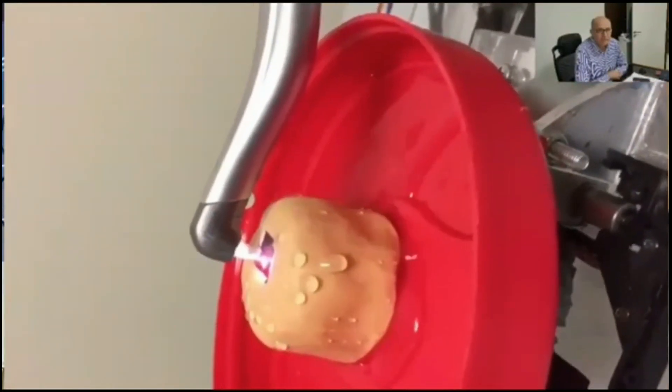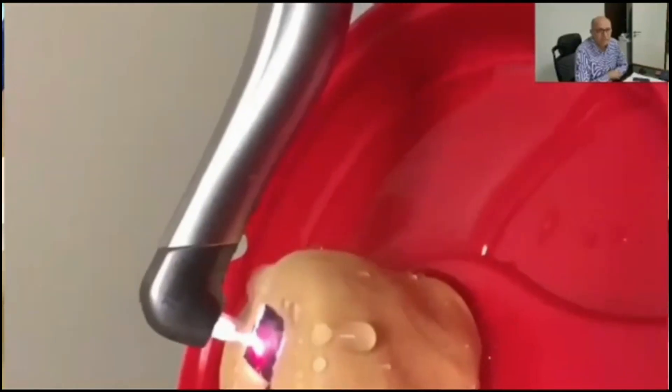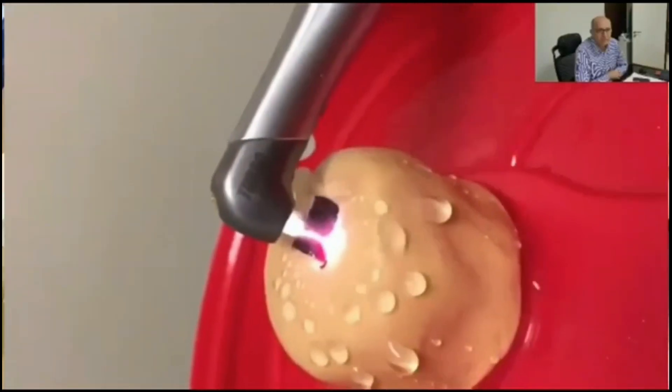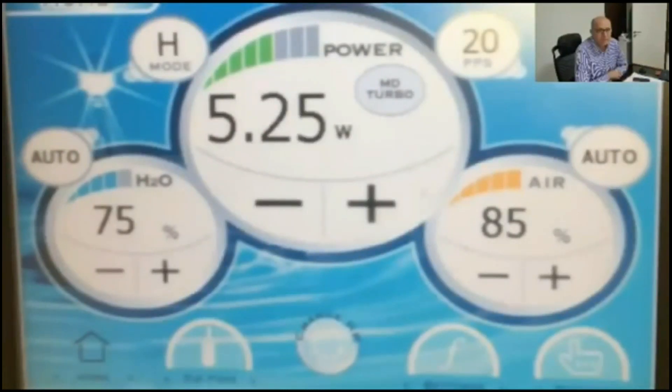The following conclusions can be drawn. One, the transformation from tetragonal to monoclinic phase is directly related to the type of surface treatment. Two, the use of erbium laser with adjusted parameters appeared to be useful as a non-destructive surface treatment method. Three, the use of primers and resin cements containing MDP monomers is required to enhance the bonding efficiency.